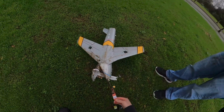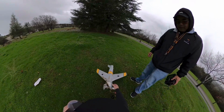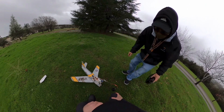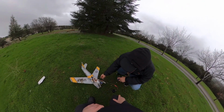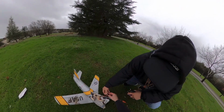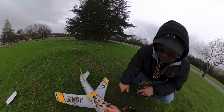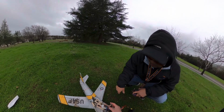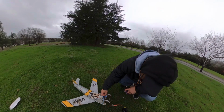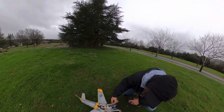Is the speed controller still good? Looks like. What is that? 40 amp? Still hot. The body's still warm. Dang, dude. Damn. I think you sent it a little too hard. The antenna's gone. The receiver's gone? It got ripped out? Oh, my God. Sorry. Antenna's good. Is that receiver okay? I think so. There's not much of a receiver. Pretty small, lightweight. Is the battery good? Check the battery. No, sorry. The battery's gone. You sure? It might still be good. It looks like a pretty good battery still. Just have to keep it in a box.